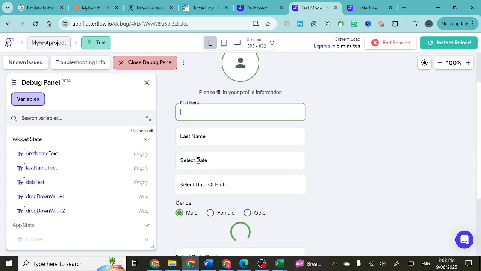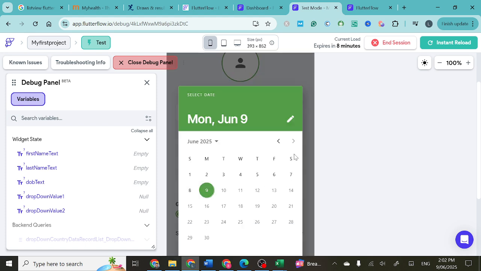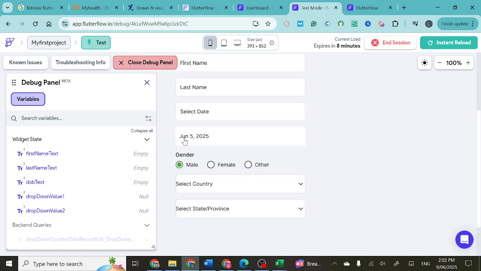Now the select date, we wanted to make sure that was working. And we forgot to take the select date out. So we actually did it over here, select date of birth, sorry. Got to take it out. Once I click on there, up comes our date selector. And you'll notice that it has it in light grey, so we cannot pick dates forward of today's date. So we'll just pick one behind. Okay, and once we do that and we click OK, we should see the 5th of June, and it's in the format that we want. So that's working as we would like.